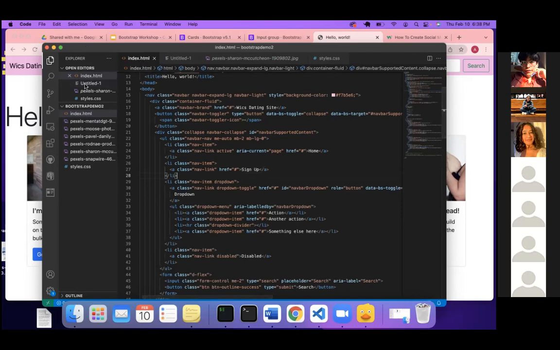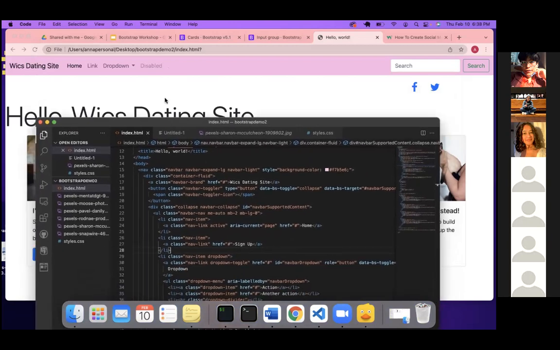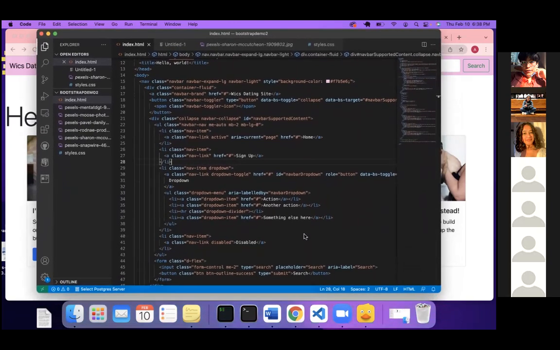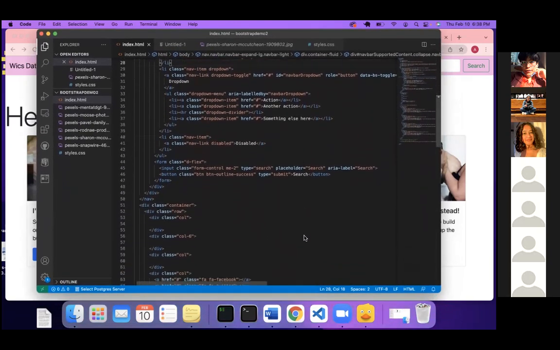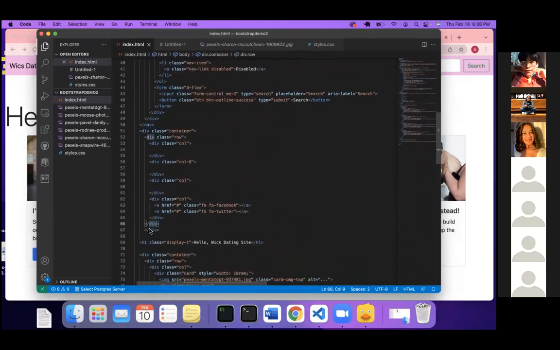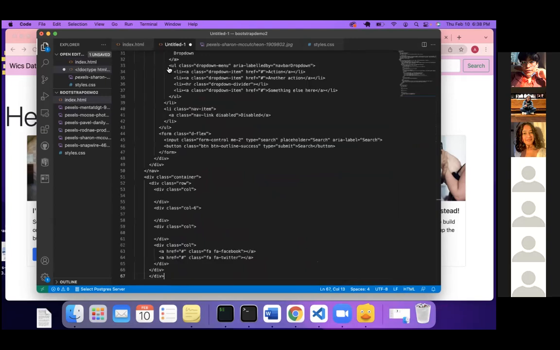Okay, so I'm gonna add a new HTML page, and I want it to have the same navigation as this. In fact, I want it to have what's up here. So I want the nav and I want the social media links. So I'm just gonna copy it. And I need that container with the social media links. They're right here. Where does this div go? That goes to the container and then the nav. So from this div up, all the way up, I'm gonna copy that. I'm gonna put it into this HTML file.